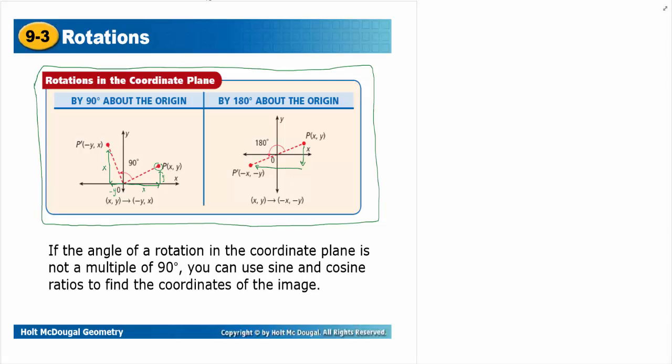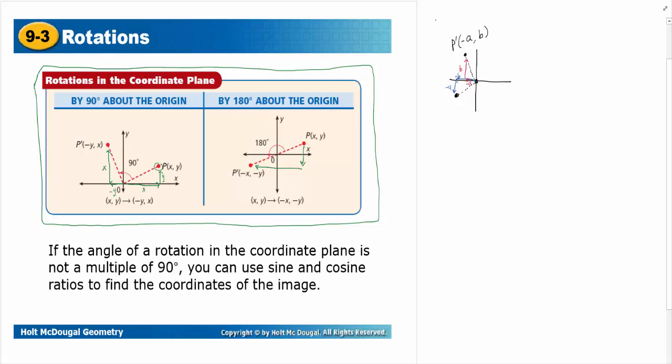To make this a little simpler, I can use another example. I'll do it off to the side, rotating 90 degrees. It doesn't have to be in the first quadrant. So let's say I had this point. I'll call it P, and not make it as confusing. Let's just call it negative a comma b, so it's not x and y. And I'm going to rotate this 90 degrees. I'm going to come down here, come over here, and I'm going to get this point. As I first label this, it looks like I'm going left a little and up a lot. So that would be negative a comma b. But when I do my second point, I'm going left a lot and down a little. So that'd be negative b, because that's my lot, and down a little, so negative a.